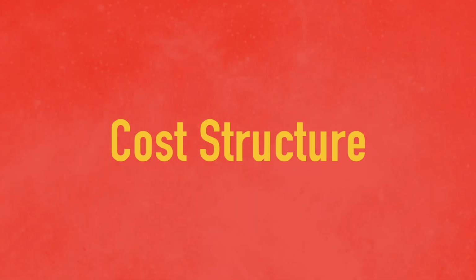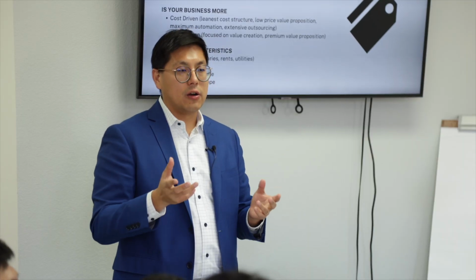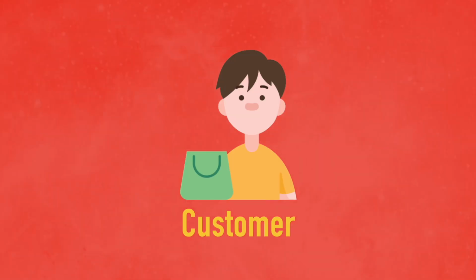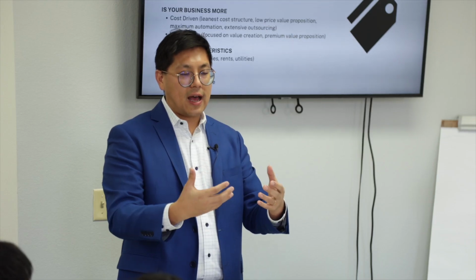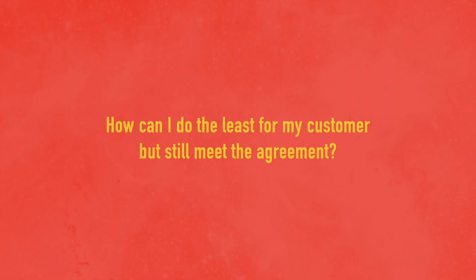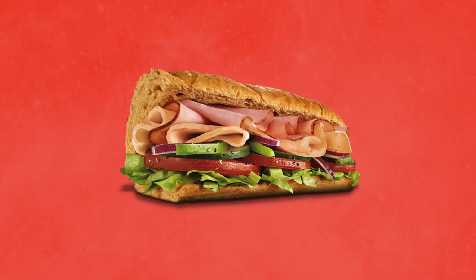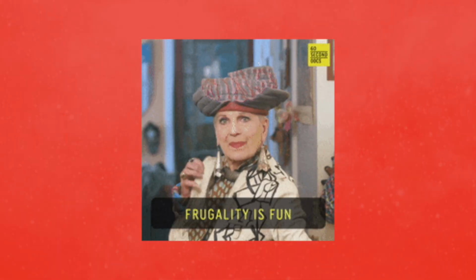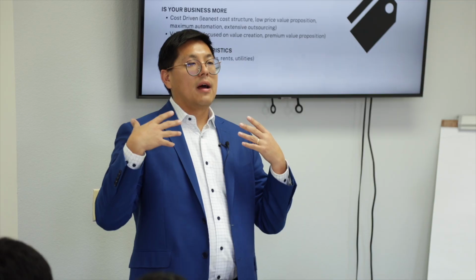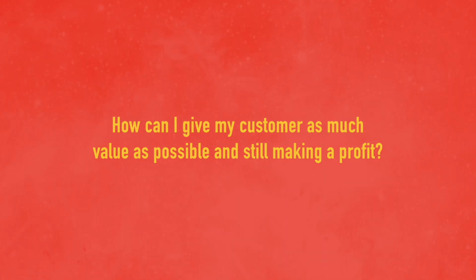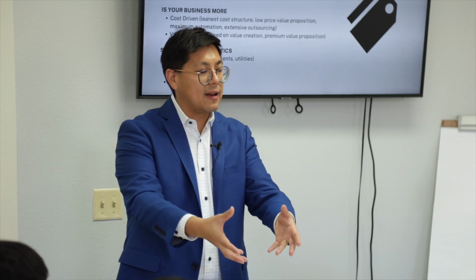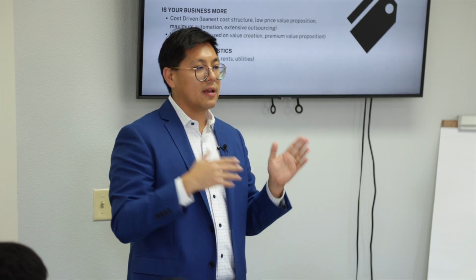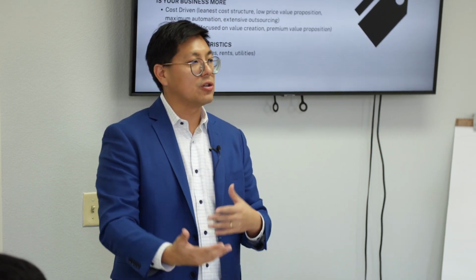Cost structure, I think everybody's pretty clear on that, right? One thing I learned very early on when I started in business is, the customer is going to buy this thing from me and it's $1. How much can I skip so I could give him the least amount of thing for $1? I sell a Subway sandwich, I'm only going to give $3 worth, just $3, that's it for a whole foot-long sandwich. Or you could think, I'm going to put as much into this offering as I can and still make a profit. Two different ways of thinking, the same kind of idea, but what is your philosophy and how do you go about doing it? And then revenue streams.